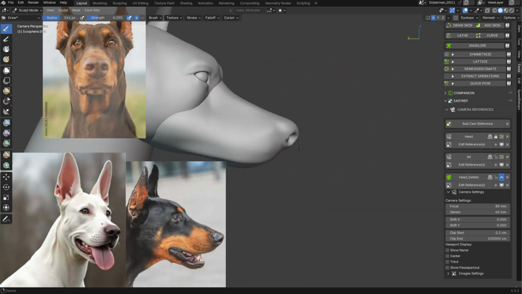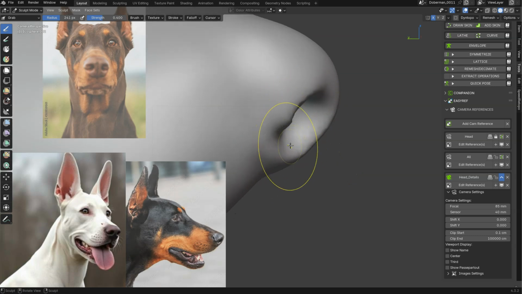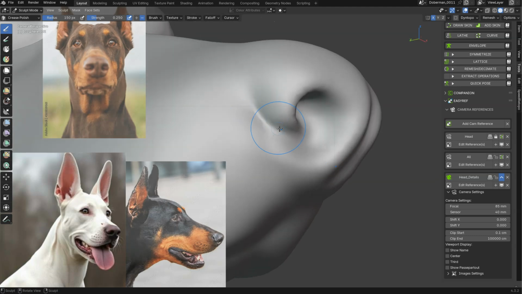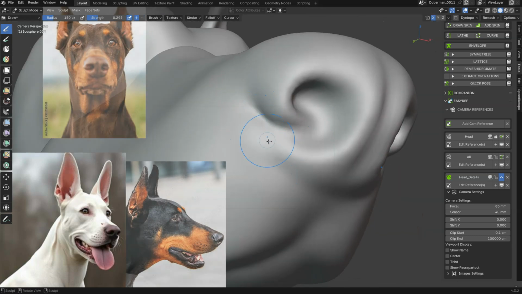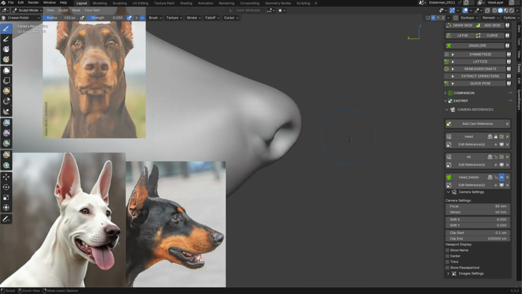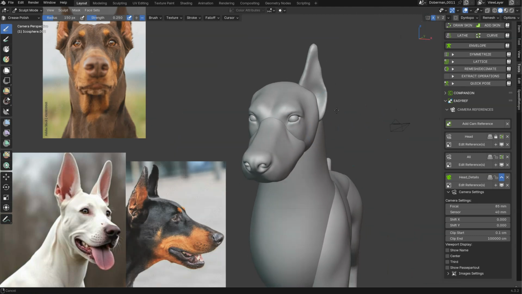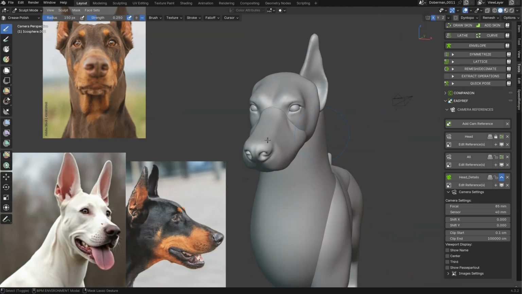As you can see, this part is almost flat, and I need to add this. Okay, let's see the result.